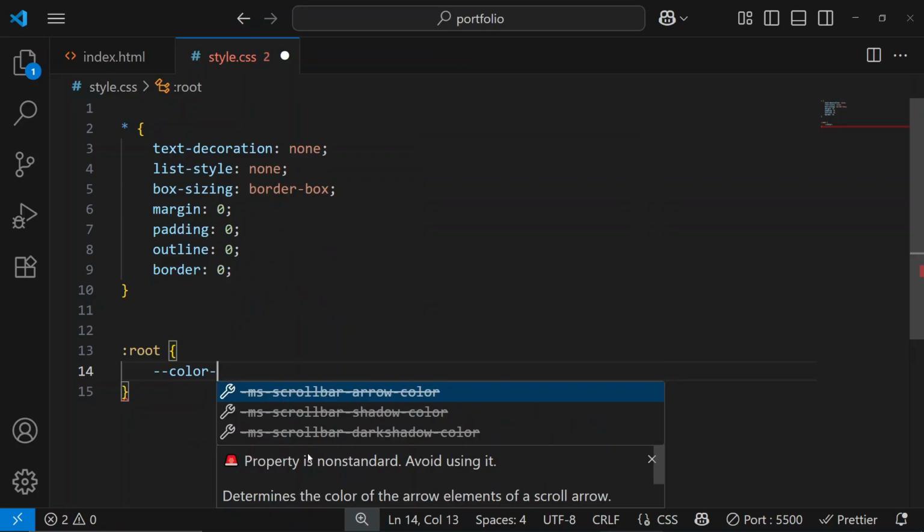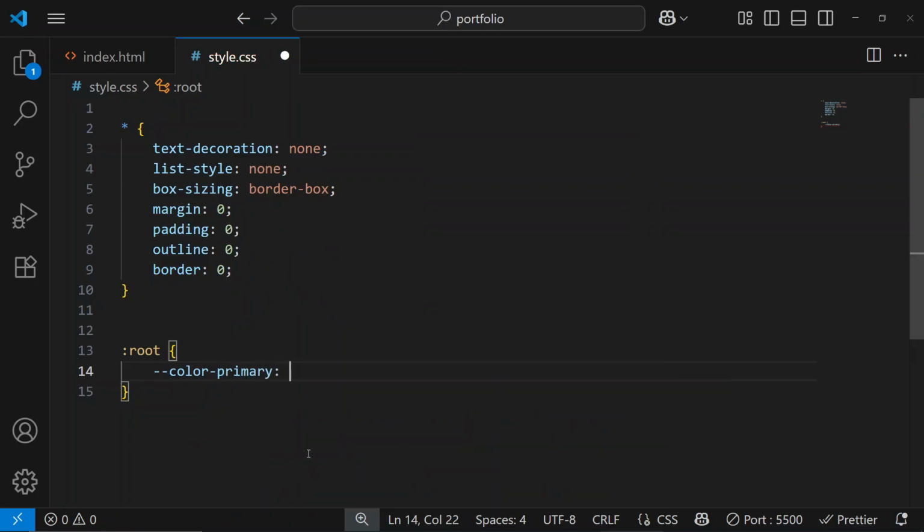I'm going to call this color primary, and there's going to be a hex value of 0A8DE4, which is blue. I'm going to have another color, gray 0, and that's going to be white, that's FFF.